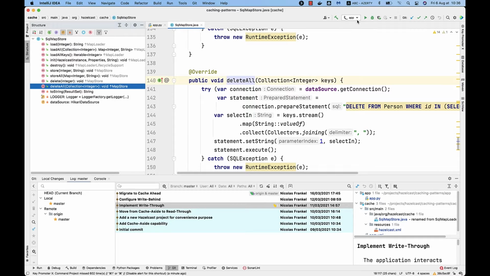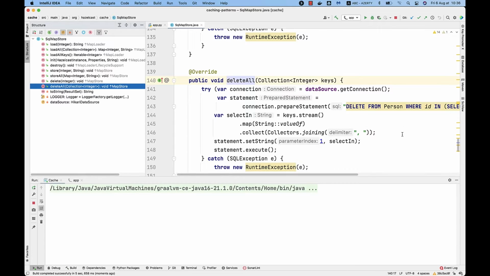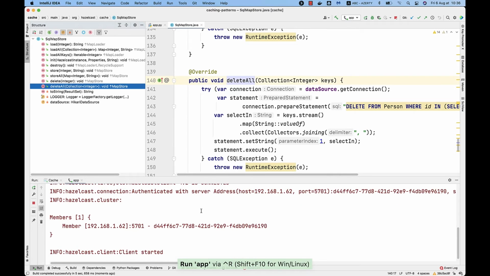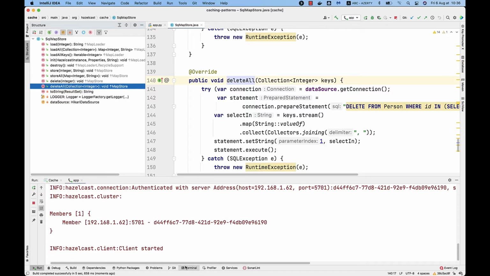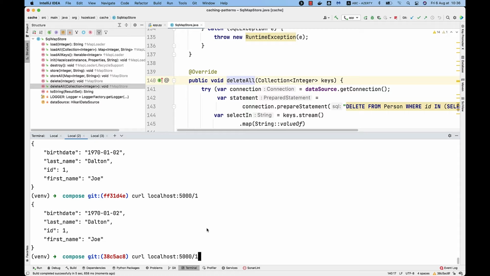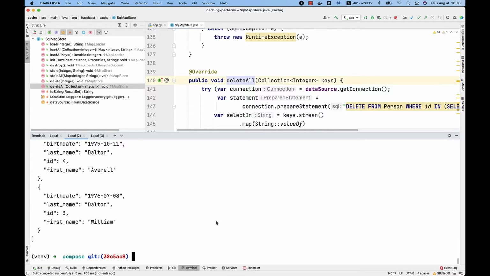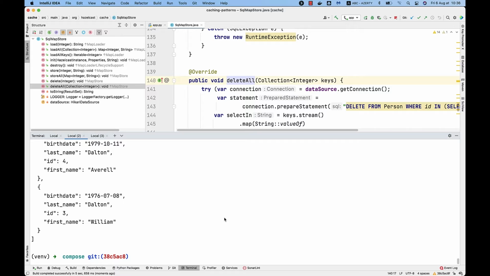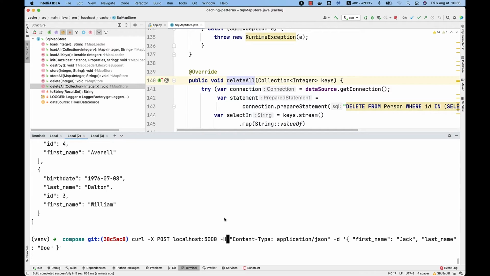So let's start the cache with that in mind. And afterwards, we will be able to start the application itself. Okay, so we can still curl, everything is fine. We can still curl, everything is still fine. And now we can post, and post will be doing write through. So I will be doing that with curl because I'm lazy.